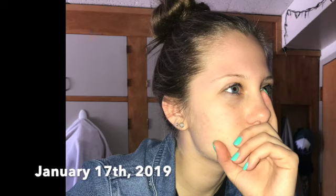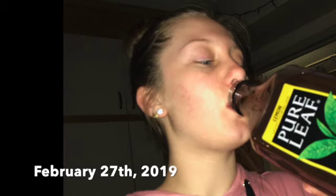So at this point, I'd been on minocycline for over 5 months, I'd say. And as you can tell, it's much better. Bumps are still not present on the surface, but the scarring from where the bumps were is present. So now obviously we're in 2019. My face looks pretty good on the sides. And from straight on, you couldn't really even tell I had the acne because it was on the side of my face. Now you can tell I'm starting to get acne between my eyes. So now we've got it on my cheeks and my forehead.